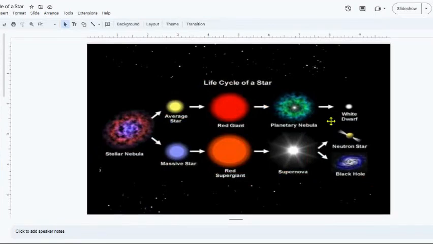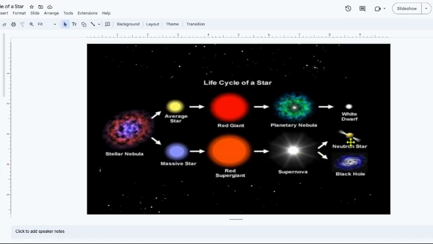Slide 5, true or false, both types of stars will turn into a black hole. Well, if I'm reading this correctly, and I like to think that I am, there is not a black hole over here with a lower mass star. The black hole happens down here after a supernova.